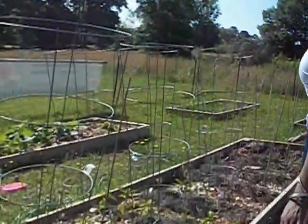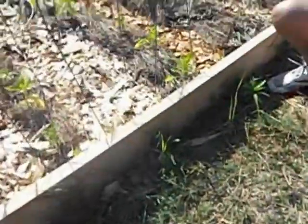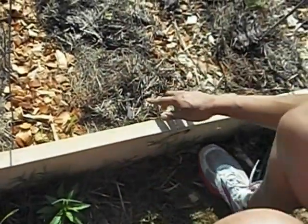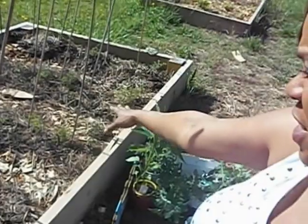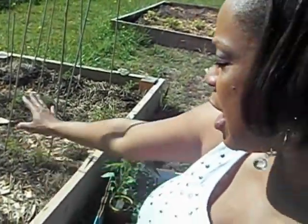This is our individual plots, and I'm working on mine. I had some damage to my plants earlier this year. What happened was I ended up putting my plants out too early, and they got frostbite. As you can see, a lot of these look a little puny, but some of them survived. A lot of the different pepper plants survived. I have about 12 to 15 different varieties of tomato plants here, and a lot of them didn't survive.